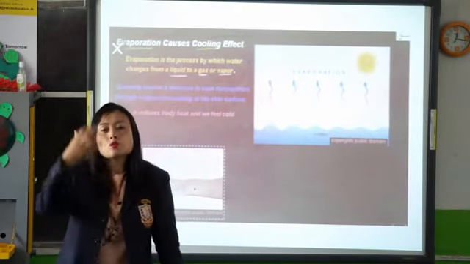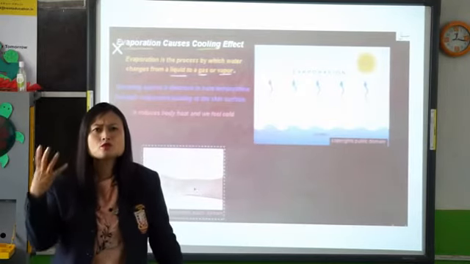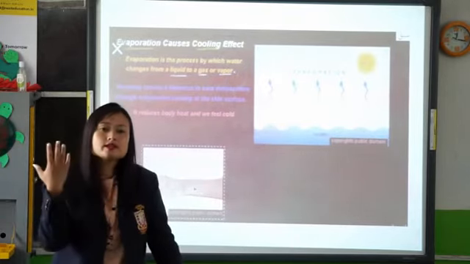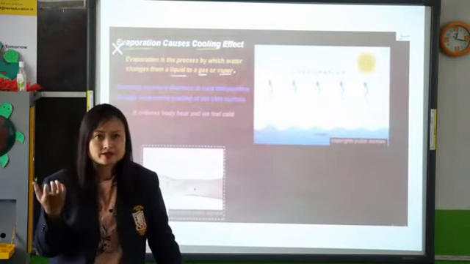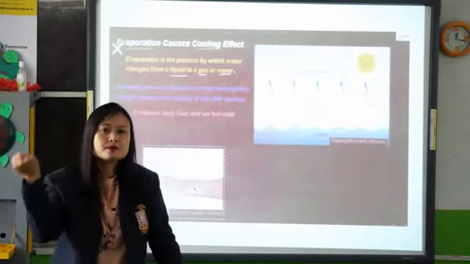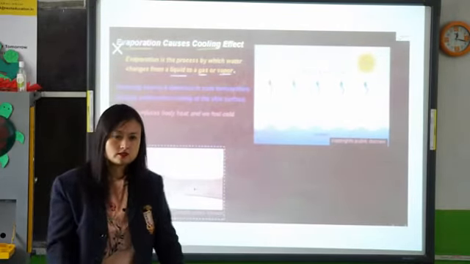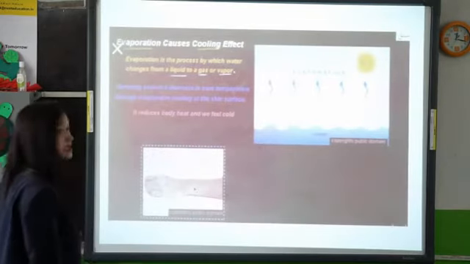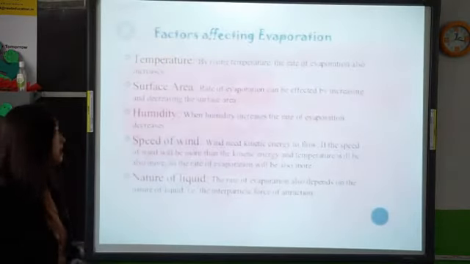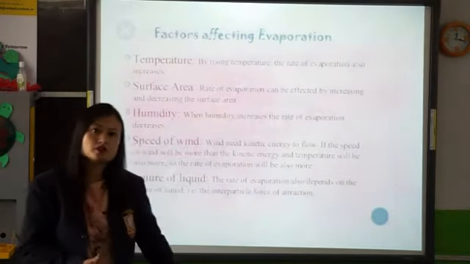Why? Because the sweat is in the form of water, in the form of liquid, isn't it? So the sweat takes heat from our body in order to evaporate. When the wind comes, the water evaporates, and how does it evaporate? It takes heat from the body. So when it takes heat from the body, the temperature of the body decreases, causing a cooling effect. So this is how sweating happens because of evaporation. So these are the various examples of how evaporation causes cooling.